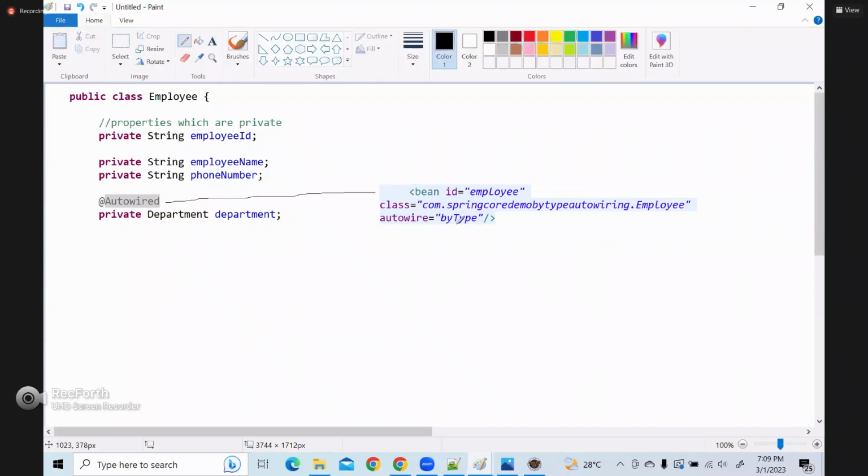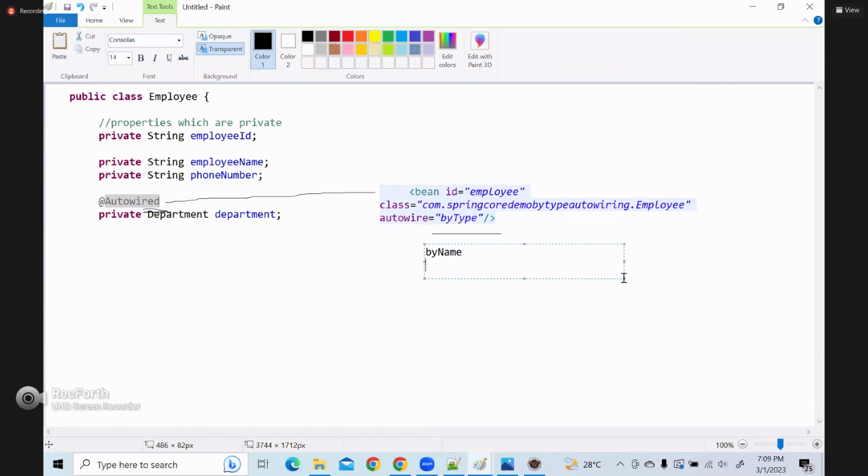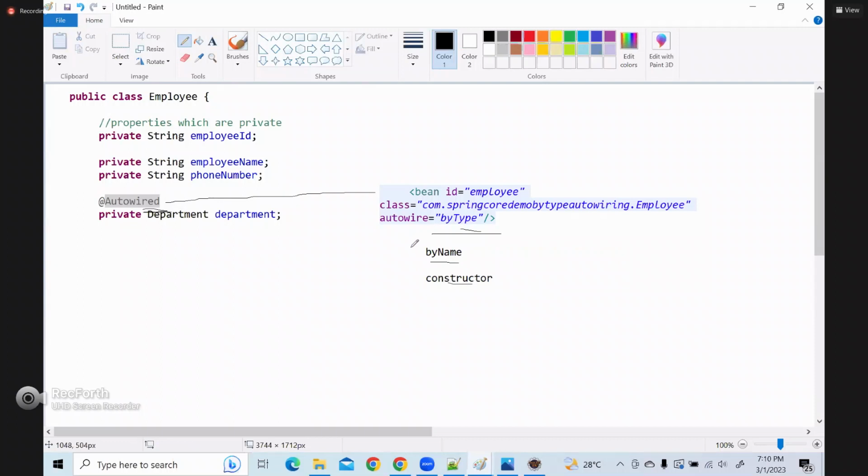Now you might see that in autowire we have by type, by name, and all that, right? In XML we have seen autowire equal to byType, autowire equal to byName, and autowire equal to constructor. But now in annotation, I have only this one. Is it by type, by name, or by constructor? I'll tell you that.